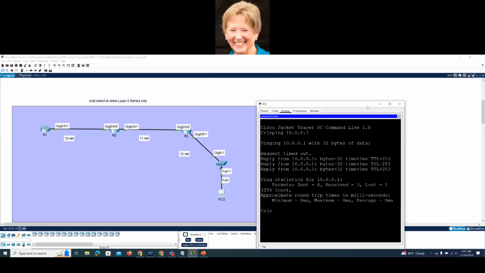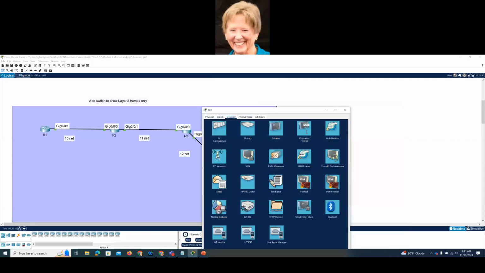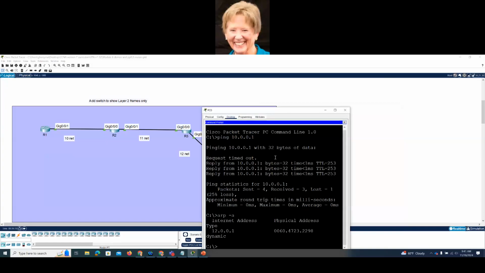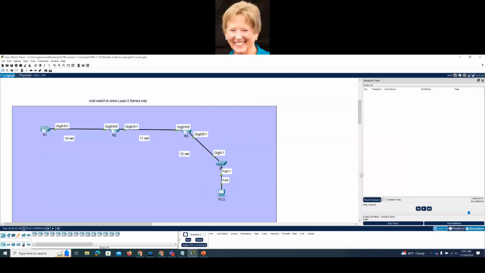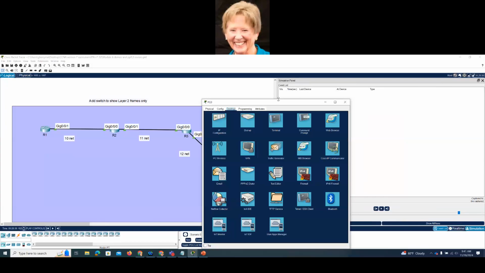Okay, so now we should have an ARP table, and we do. So we should be okay now when we start the simulation. So let's start the simulation to look at those layer 2 only frames. And we're just going to do that ping again.